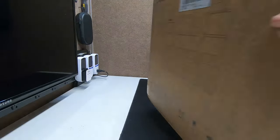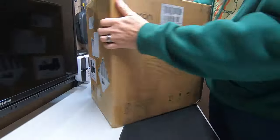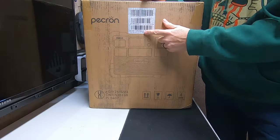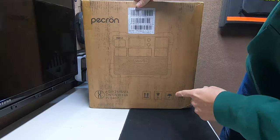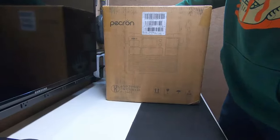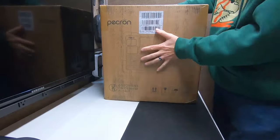Okay, so this is a box. This is the first section, right? This is the E1500LFP system. Hopefully you can see that on camera here. Boy, that's a lot of system. That's a lot of box. It is a lot of box. Okay, so it's the E1500LFP.